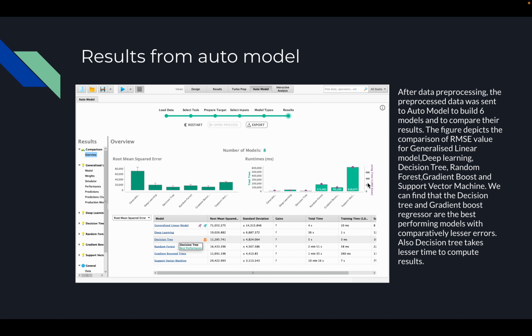You can easily find that decision tree and gradient boosting techniques are performing well when compared to the rest of the models. So what I did was, since decision tree and gradient boosting gave lesser errors when compared to the rest, I thought we could optimize the parameters of the decision tree, or apply ensemble techniques to improve the accuracy. In this case, reduce the error, because it's a regression problem.